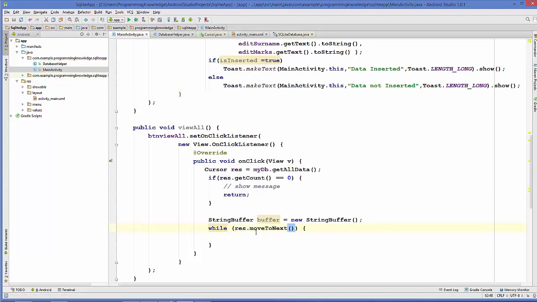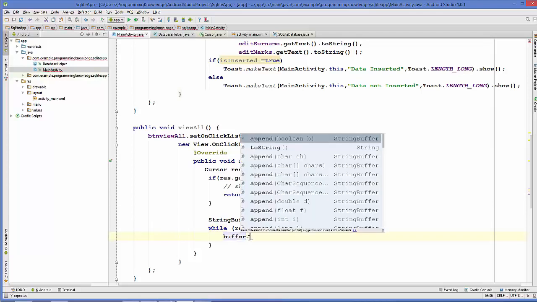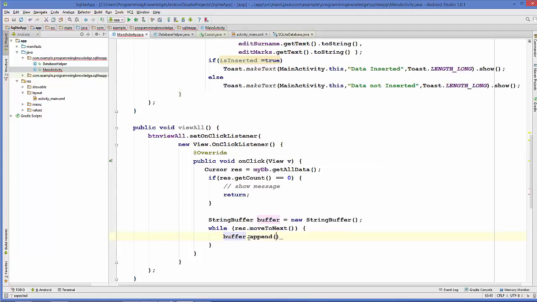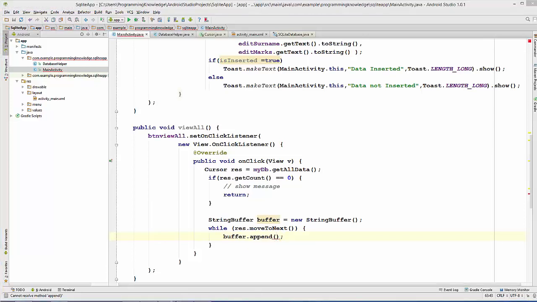Okay, and then we are going to get this result and store it in the buffer, right? So buffer.append, and in this buffer we can append the result.